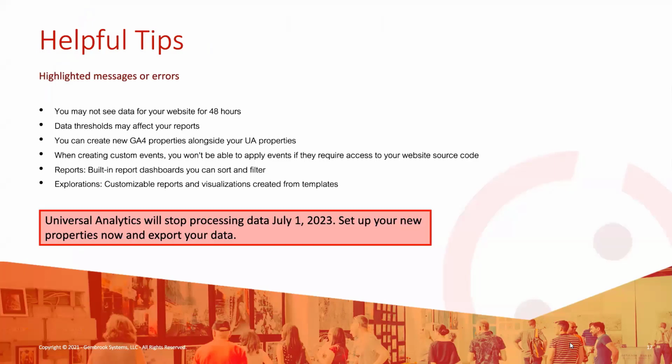You probably aren't going to see data on your site for the first 48 hours, and your data thresholds might affect your reports. When you're looking at how much data is available on your site and what data is being collected, if you don't have enough data, your reports may not be completely filled out. They may not be really accurate as far as predictions and insights until you have a little bit more data on your site. So when we were looking at our Northwest Balloon Club, we didn't have very much data populated there.